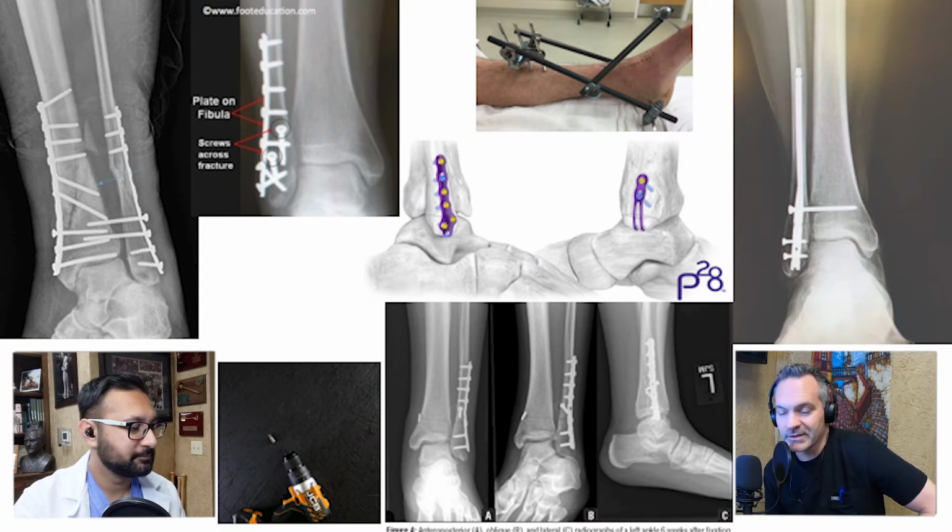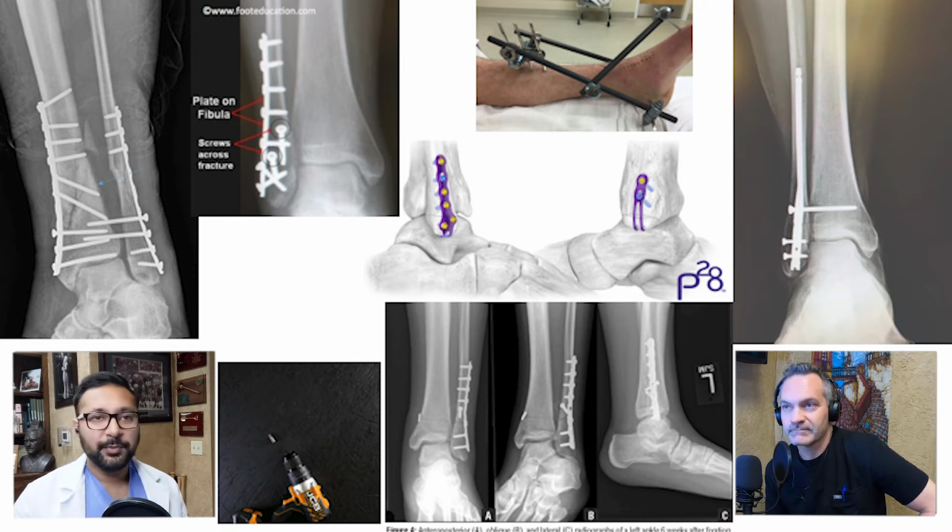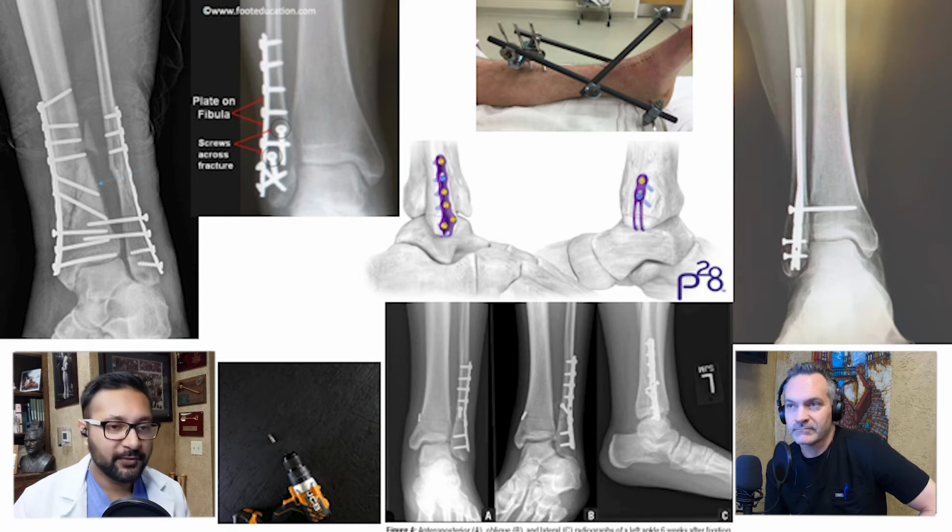augmented or redone. But in most of these cases where it looks like the internal fixation has been placed appropriately and you've got good alignment, these people are still going to probably have some issues with that joint down the line. Yeah, it's not uncommon that I tell patients after we do an ankle fracture, maybe a year or so down the line, if you're having ankle pain, we may go in, scope out that ankle, clean up any of that scar tissue that might have formed there.